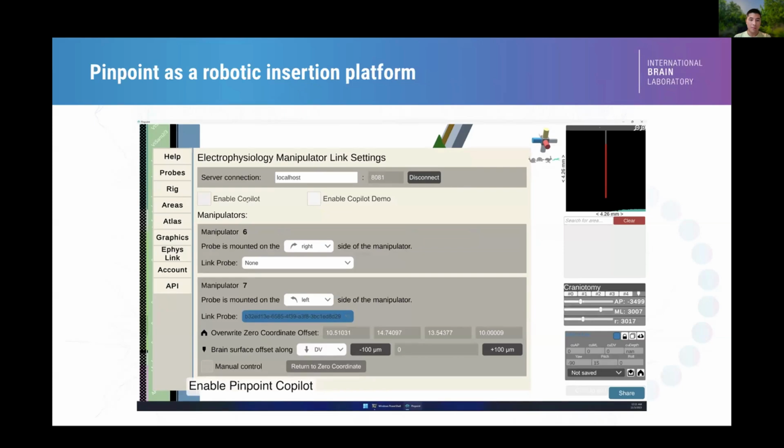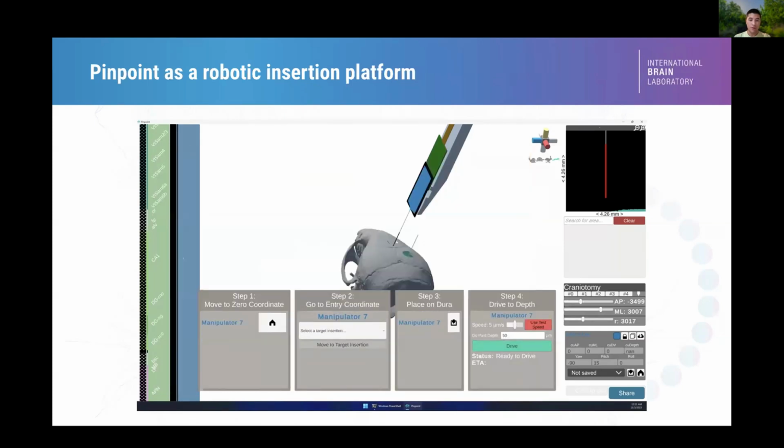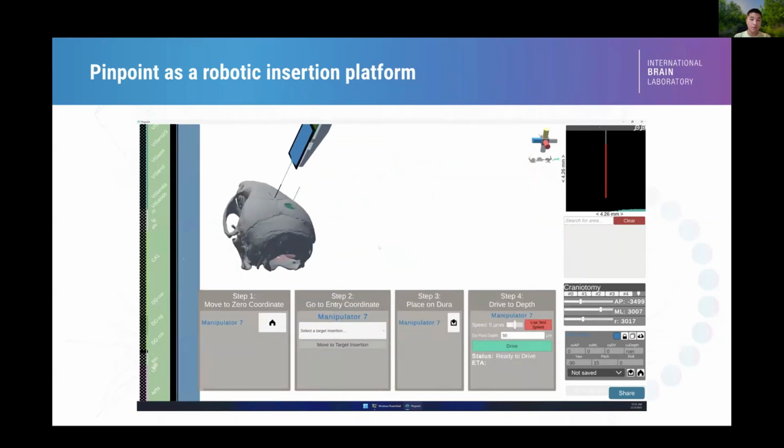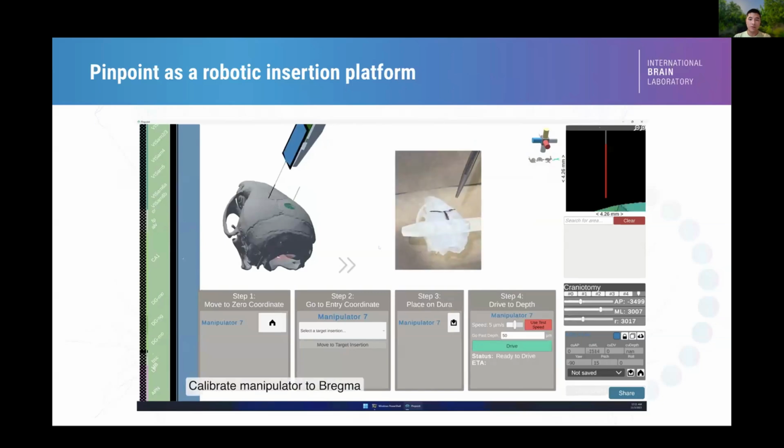And then we'll enable the automation pipeline, which will be a 4-step process that will guide you as a user through doing an automated insertion. So the first step is to synchronize the position of your in vivo probe with your probe in Pinpoint. We do this by touching Bregma on your rig and then telling Pinpoint that they're now synced up.